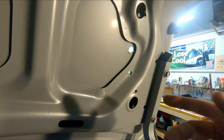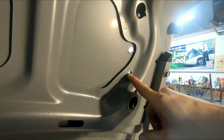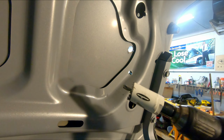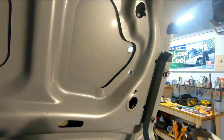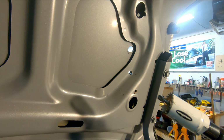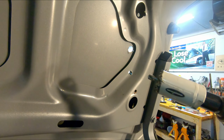Now, hindsight being 20/20, what I should have done, before I drilled these 7mm holes, is leave those small pilot holes so that I could use this hole saw to remove this inner skin. This bit on here is not too far off from the 7mm I used, so it shouldn't wander too much. I think we should be able to do a good job with this now.